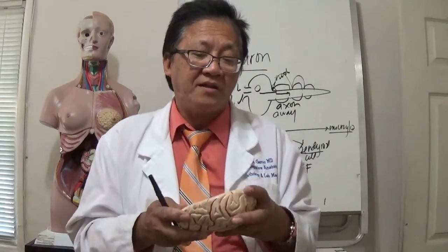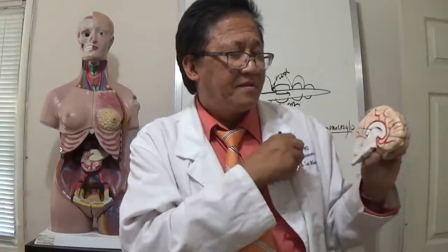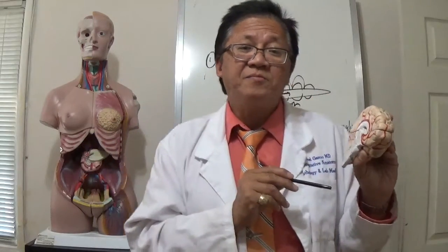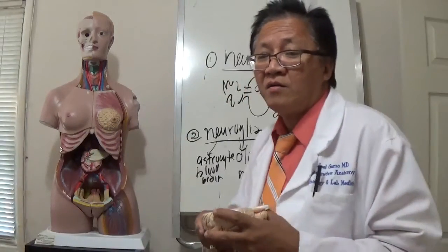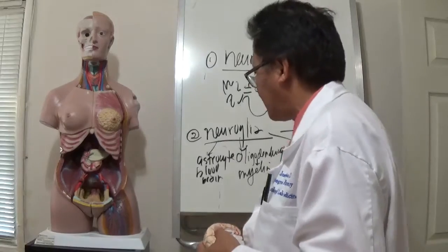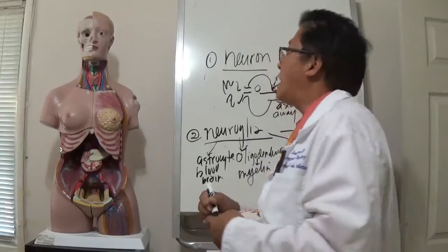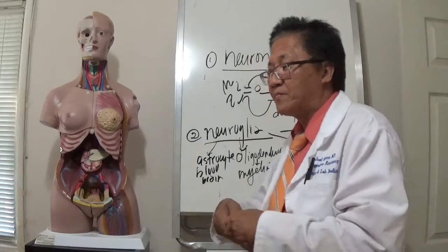We talked about the meninges. We talked about the importance of the skull protecting the brain. Now, let's talk about the other important aspect of the brain, called the ventricles of the brain. So you see these areas here? These are ventricles of the brain, and they contain cerebrospinal fluid. Now, there are many of them found in the brain itself. So the first one on top would be called the lateral ventricles. As we know, there are two of them.